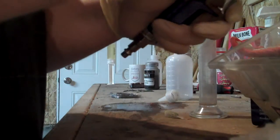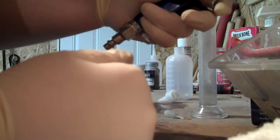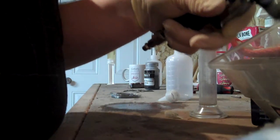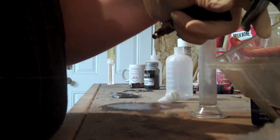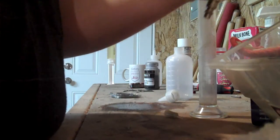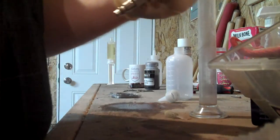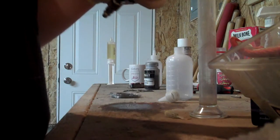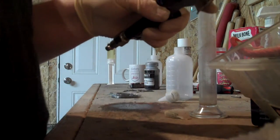You could disassemble it and then douse everything in it, but this is sufficient to clean up most of the stuff that you're going to deal with. And it does a really good job. I used this gun yesterday, and I used the same cleanup method, and the gun didn't get all gummed up or anything like that with Cerakote. So just to be sure that everything's out, inspect the gun, make sure it's nice and clean. And I didn't get any on the gun itself, it was just in the interior of it, so I'm not going to like disassemble the gun and blast it or anything like that.